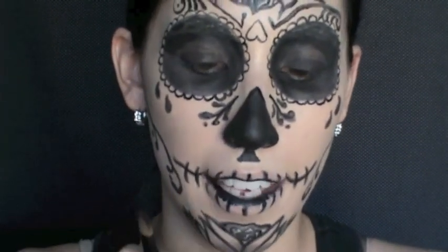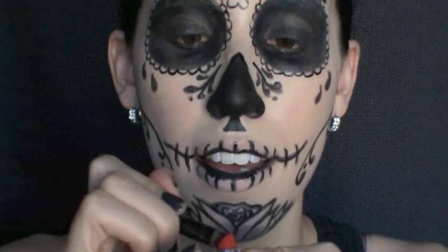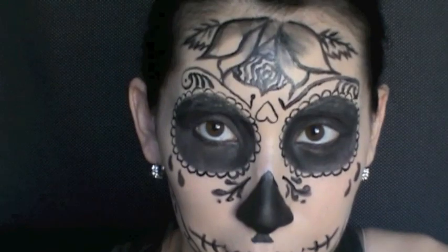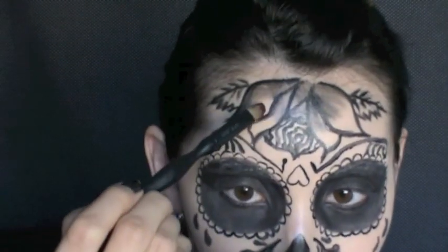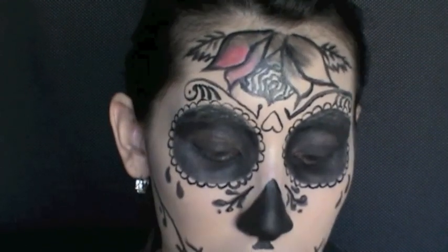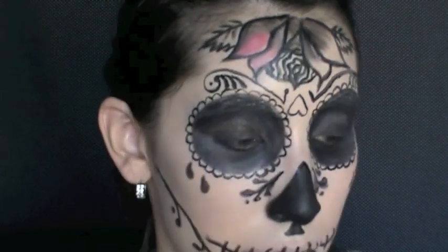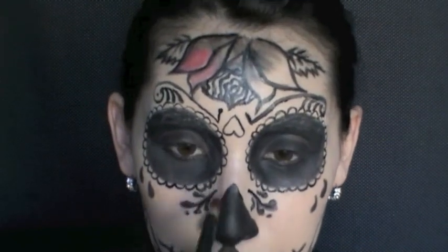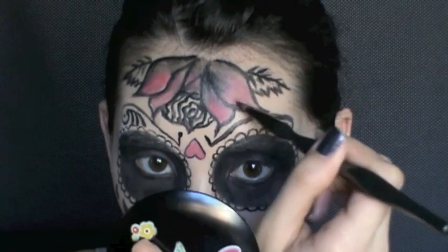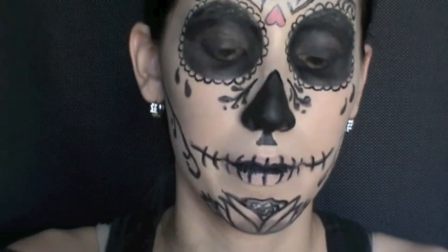So I'm using Kat Von D's Underage Red, and I'm using a concealer brush, and I'm just gonna get that and I'm just gonna start coloring. So I'm gonna fill in the rose and just try to be careful with the lines not to touch them too close. And I'm also going to fill in this little heart here too, in between my eyes. I'm going to do the bigger petals first, because that's the easiest. Same thing with the bottom rose too.